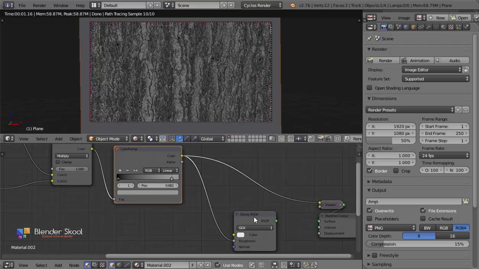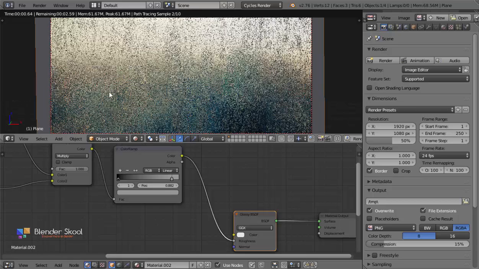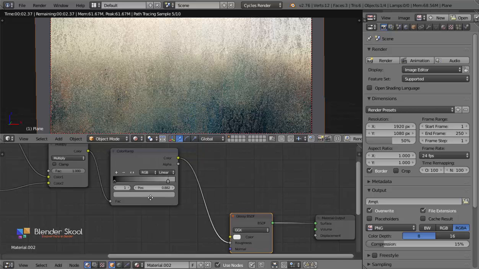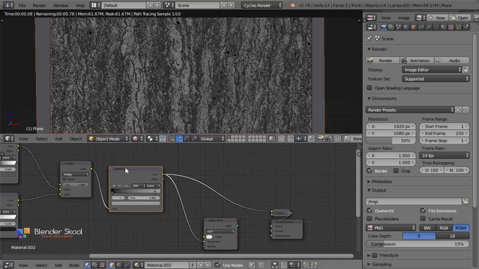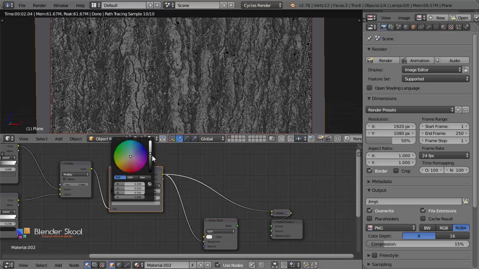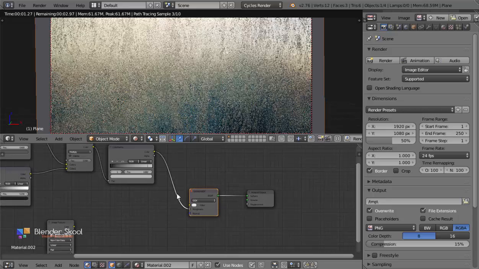Let's see. As you can see, we have got some subtle distortions on the surface of the glass. Some parts are more rough, some parts are very less rough, and that's what we wanted. It's looking good now. As you can see, some droplets also, and that's nice. I'm making this a bit lighter now. I guess it's too dark. Yeah, that's fine. That's cool now.